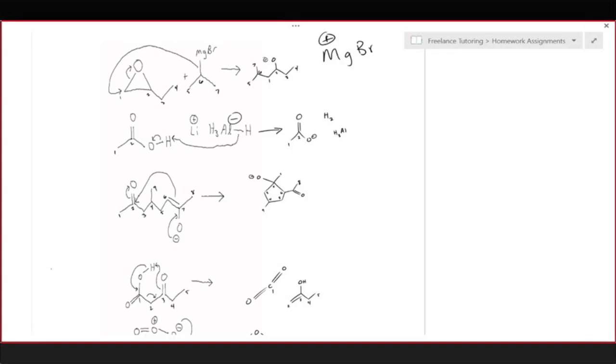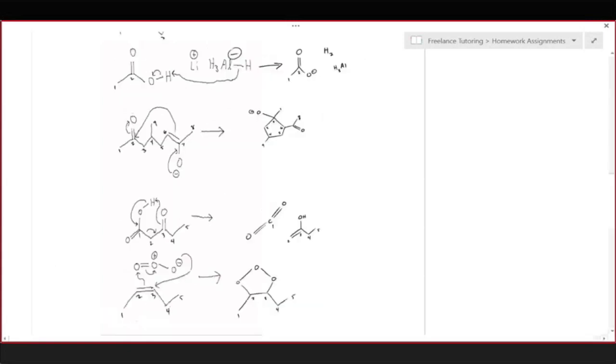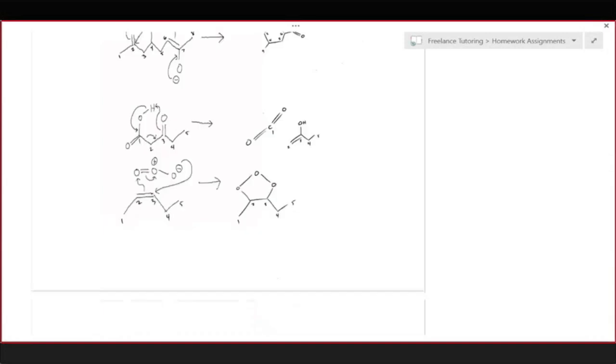Good. You might have thought when you looked at this originally that this was going to form a ring, but when you dealt with the arrows carefully, it actually did not form a ring. It broke the molecule into 2 pieces. So that's good that you took your time and just obeyed the arrows. Okay, so let's scroll down to the next reactions. Okay, let's see. So 2 connected to the oxygen.